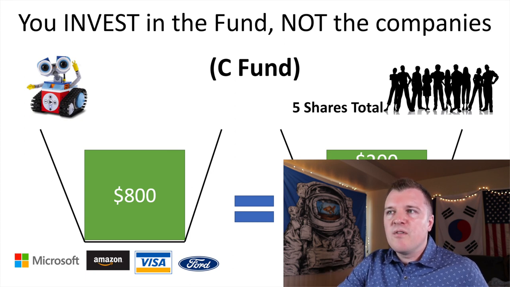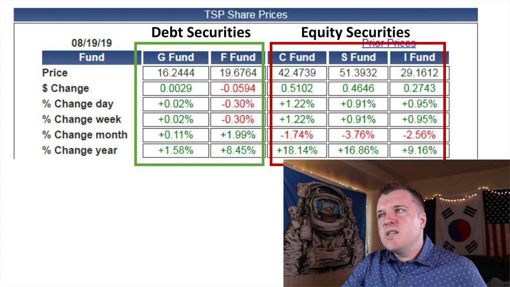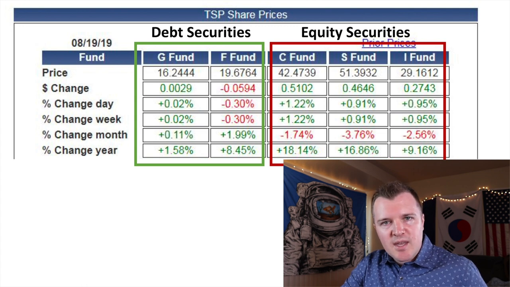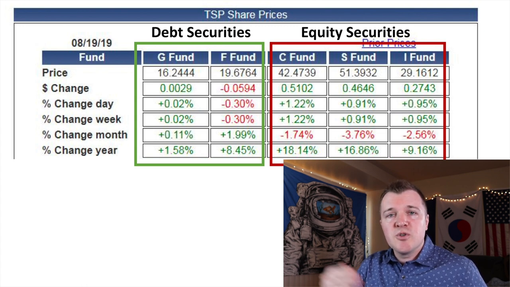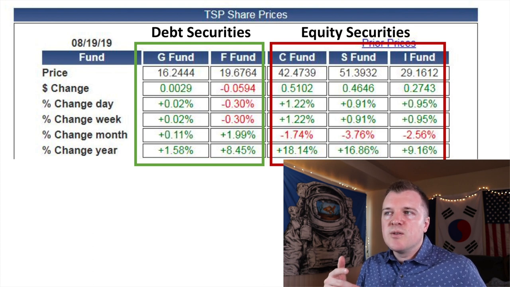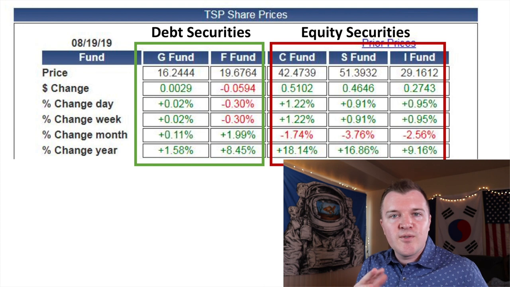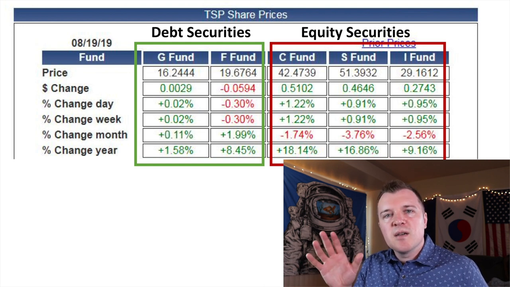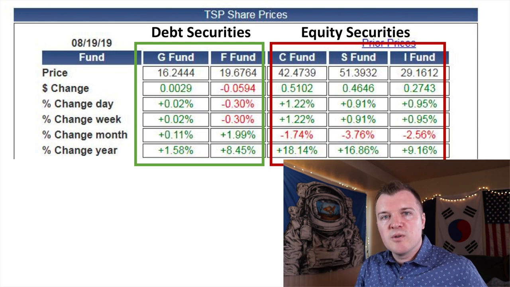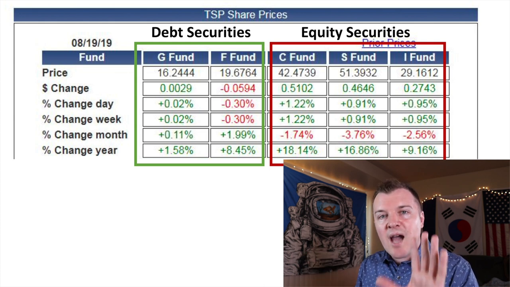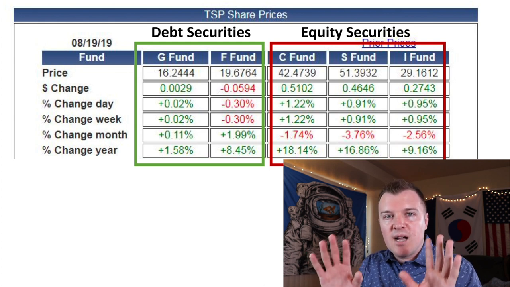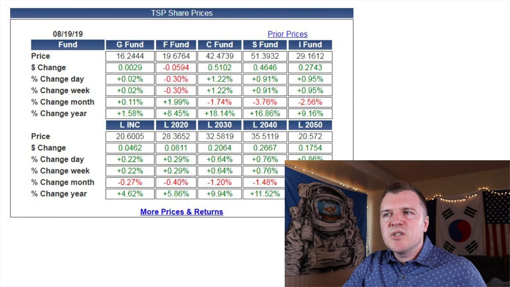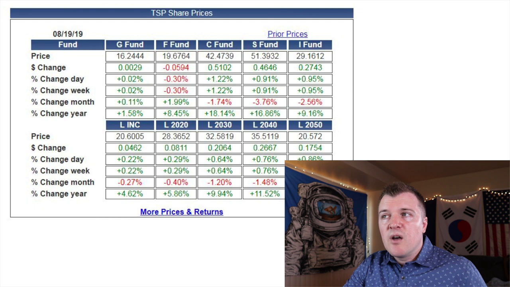That is a very simplified explanation of how these investment funds work, and it's the same for all five — the G, F, C, S, and I. They're basically doing the same thing: whenever you make contributions, it doesn't really affect the share price, and when you want to transfer or withdraw, it also doesn't really affect the share price, because both buckets — the shareholders and the assets being managed — have to constantly match. As I mentioned earlier, the life cycle funds are just mixtures of these other five.